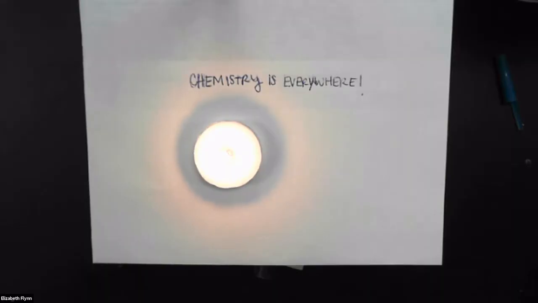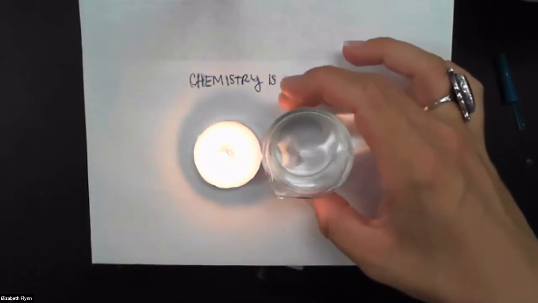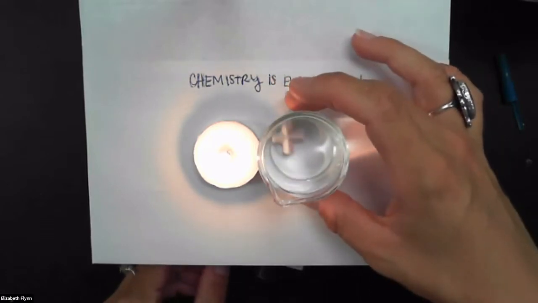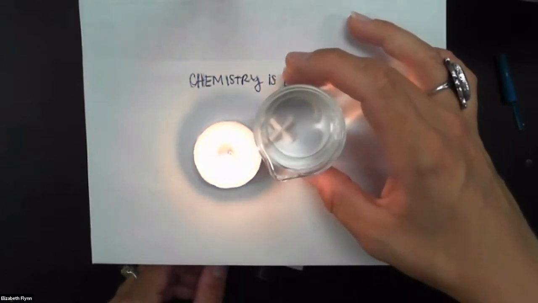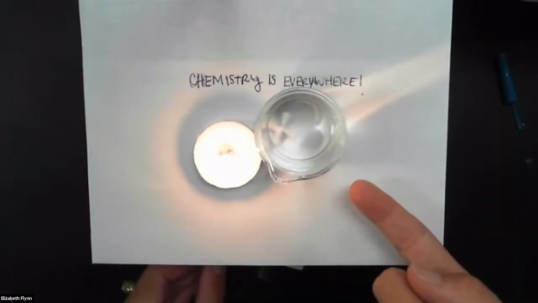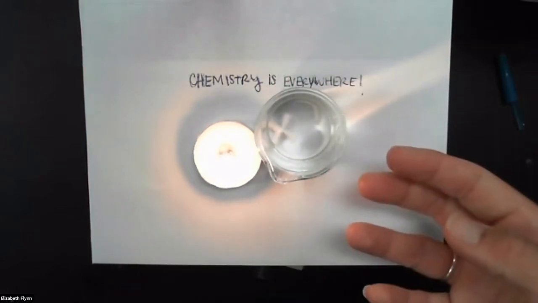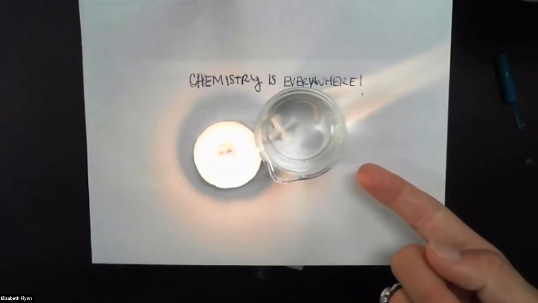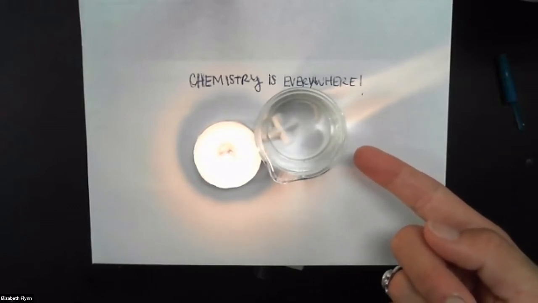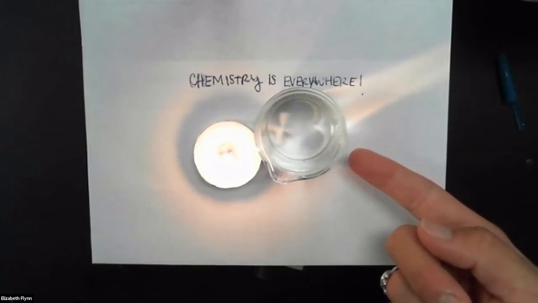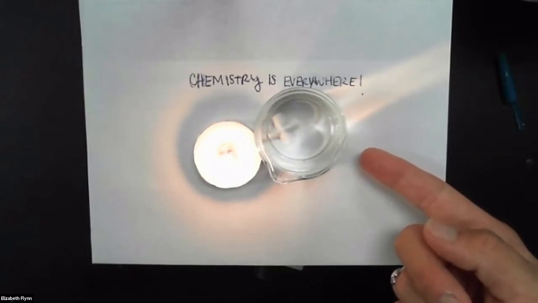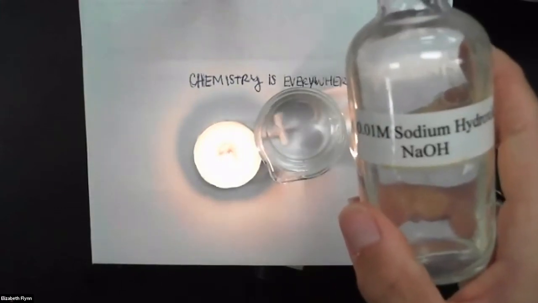is come back here. And the way that we can do that is now I'm going to take this beaker and I've got some things in it. I've got a stir bar, that's what's spinning right now, so that we can get good mixing of the contents. And this in here is a solution. It's a mixture of deionized water and a base that is sodium hydroxide. And we're going to talk about acid-base chemistry this semester as well.